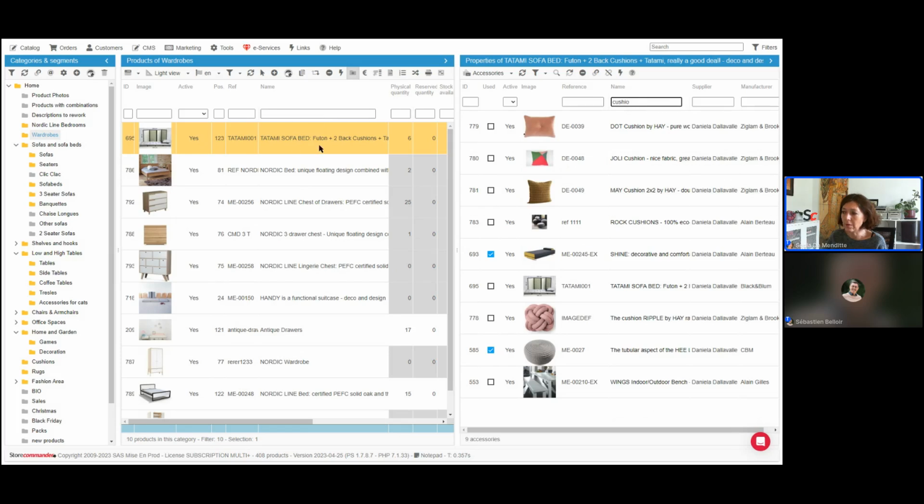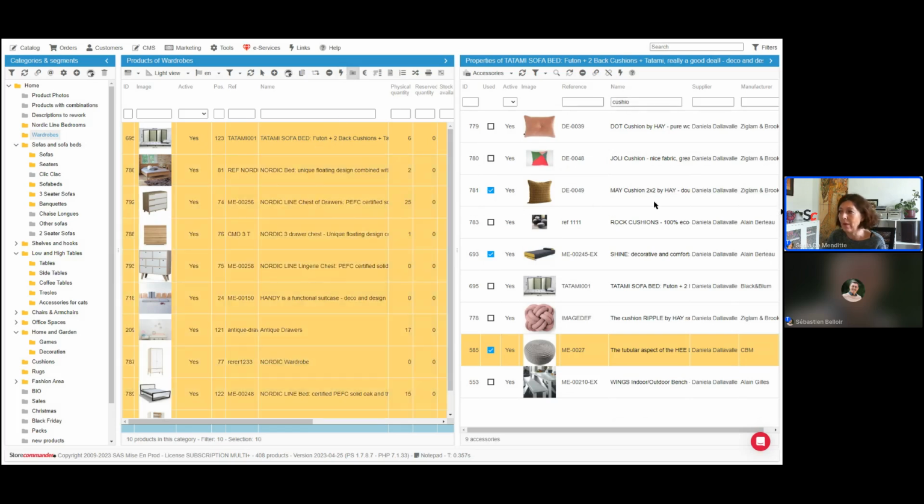And for this product, again, I want to add accessories. I already have some because I can see some boxes are ticked already. I'm going to add this product, for example. But same again, if I wanted to do this on the 10 products beforehand, I select the products, and now I can tick the box of that cushion.